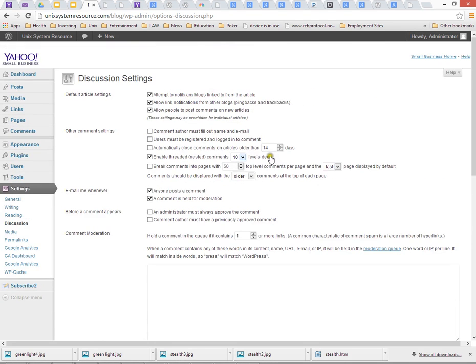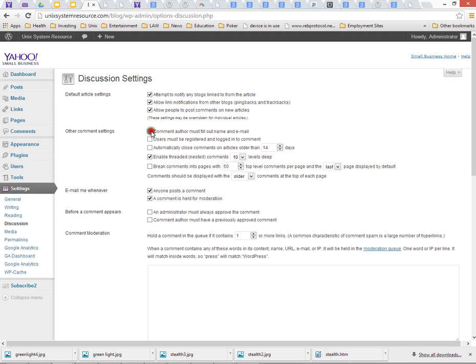Other options that you have is that you can choose whether or not you want to allow people to post on new articles. Now, keep in mind that you can disable this per page. You can't see it on the screen here, but it says these settings may be overwritten by individual articles.